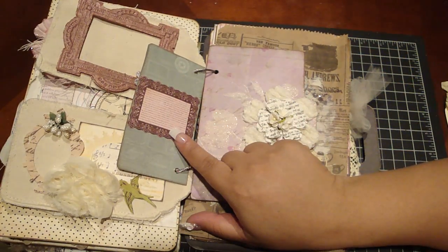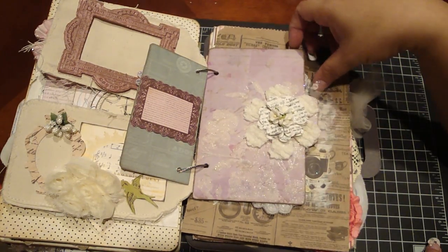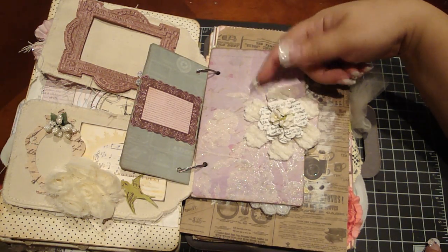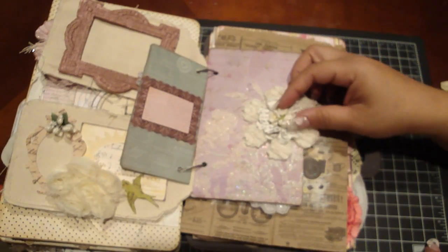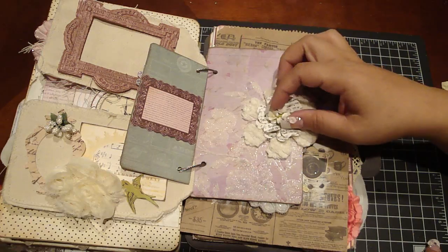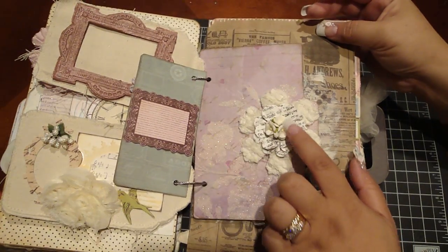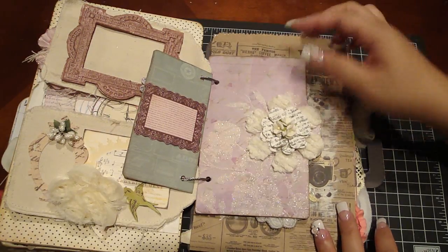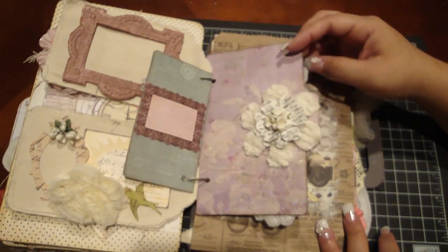On the back I added a die cut, and then using my AccuCut die I made one of those flowers — I did a tutorial on using this material. I layered it with some Recollections flowers, then took three Iron Roses flowers and ran them through the two flowers, bundling them together so all three are grouped. Then this is from the Flora and Fauna collection by Crate Paper — I love the glitter on this page; it's my favorite from that whole collection.